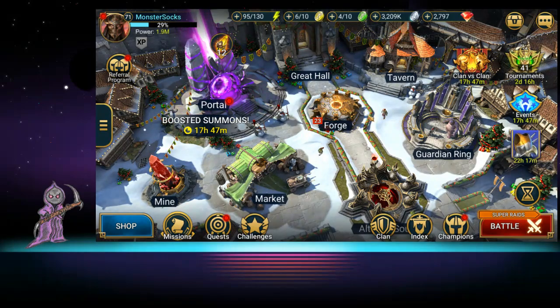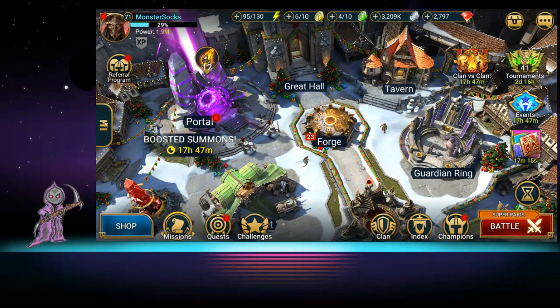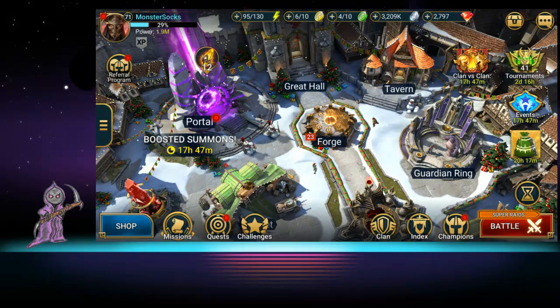We are going to be reviewing an all rare clan boss team. We are on day 170-ish. I think it's day 171. I believe I put 170, but one day is not that big of a deal. We are going to be showing all the heroes that I use, their skills, their masteries, basically everything.